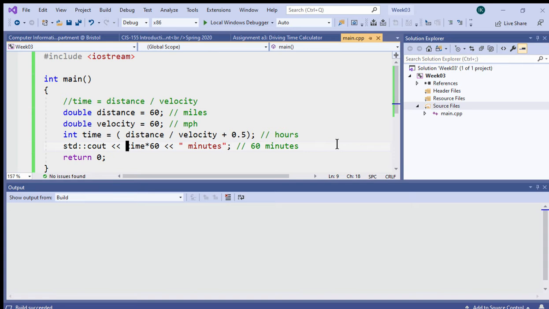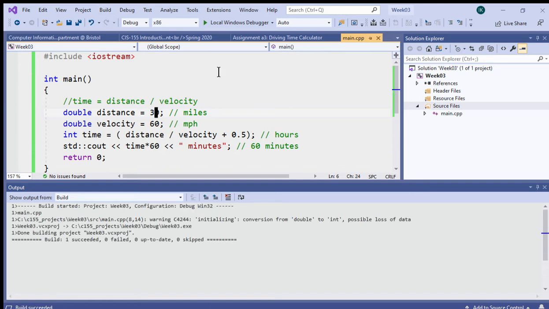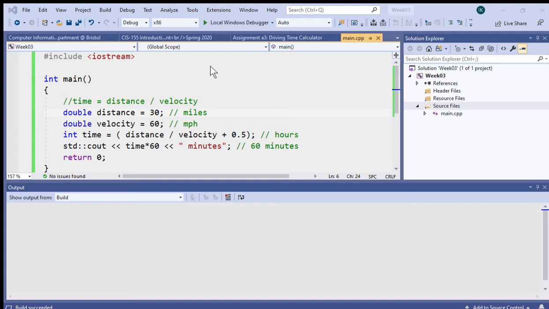So it's again printing 60 minutes. But if I change to 30 minutes over here, I mean 30 miles, 30 miles at 60 miles per hour, this should give me a half hour, basically, answer, right? So it still says 60 minutes.